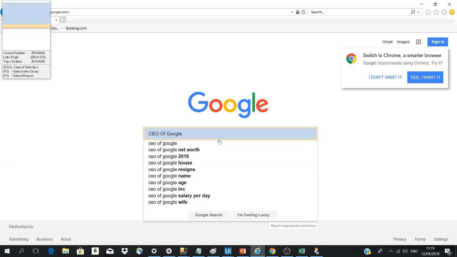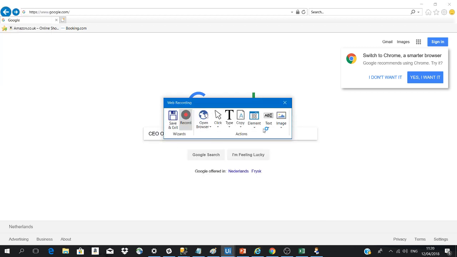And also what we can do is go back and we can use the press keys from here. So you can use these elements as well. Like keyboard, we can send the hotkey like press enter.